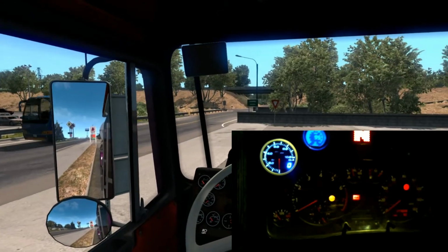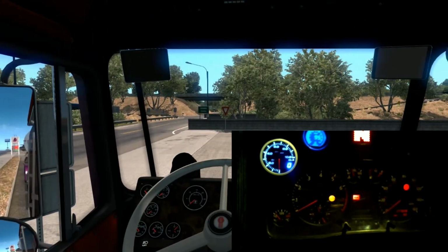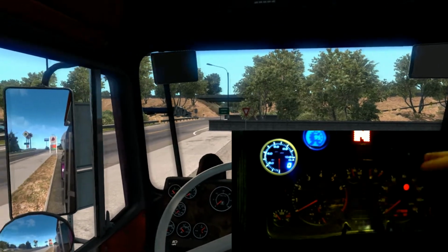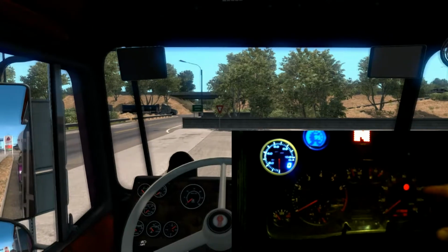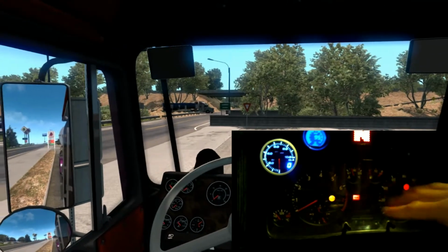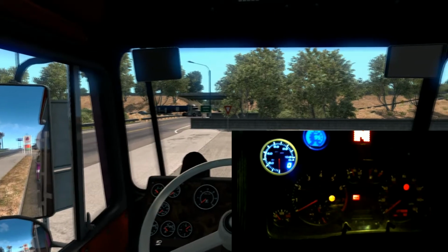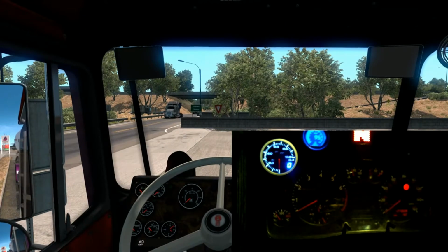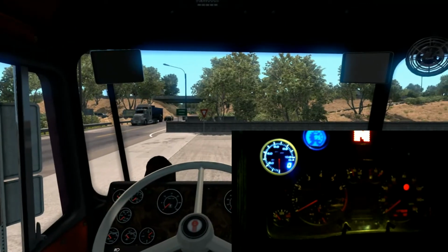I've got the blinding sun coming through, and it's interfering with my TrackIR at the moment. That's the reason why it's on. I've got the blind closed and my main light on. It's not very bright. I can only apologise about that. You can just about see it in the dim light anyway.